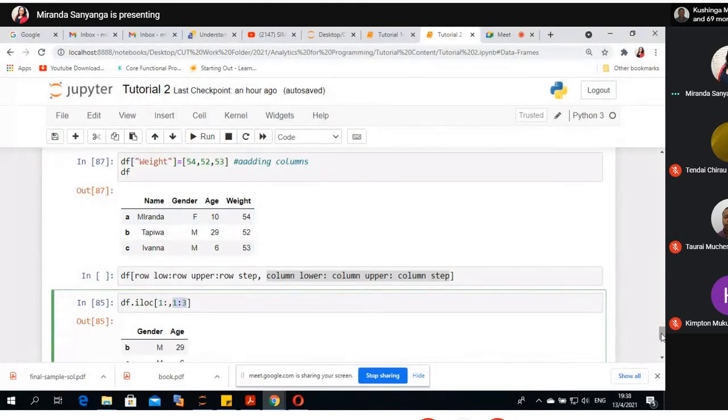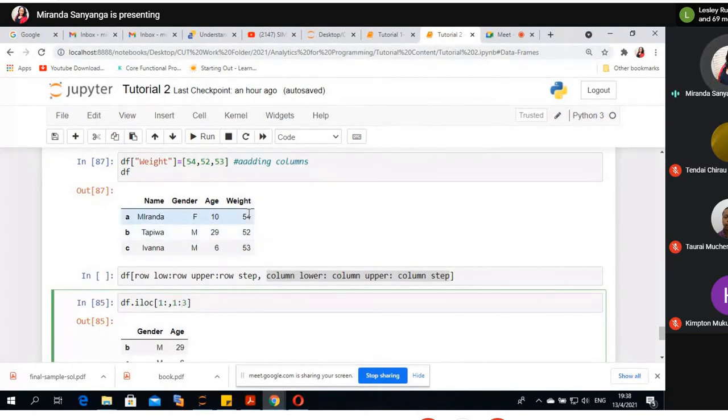Miranda Tapiwa is column number, is the column number 1? Index is column 0. Then F is 1, then 2, then 3. We ignore the upper bound.